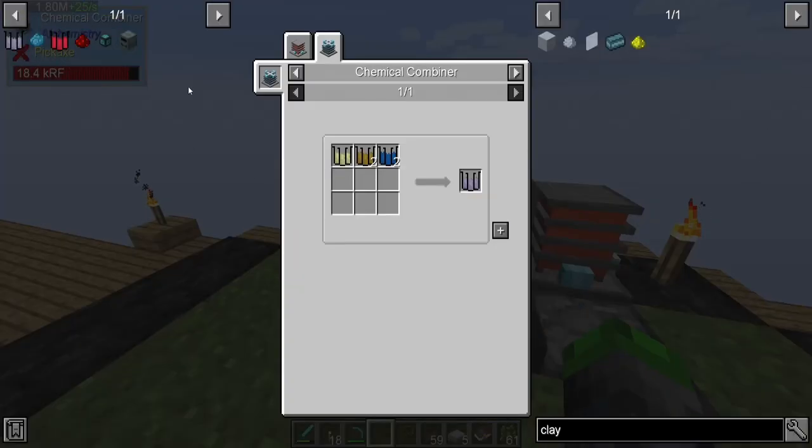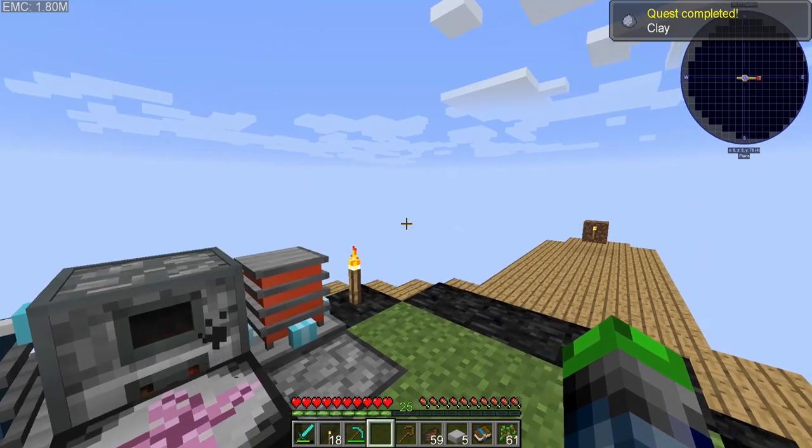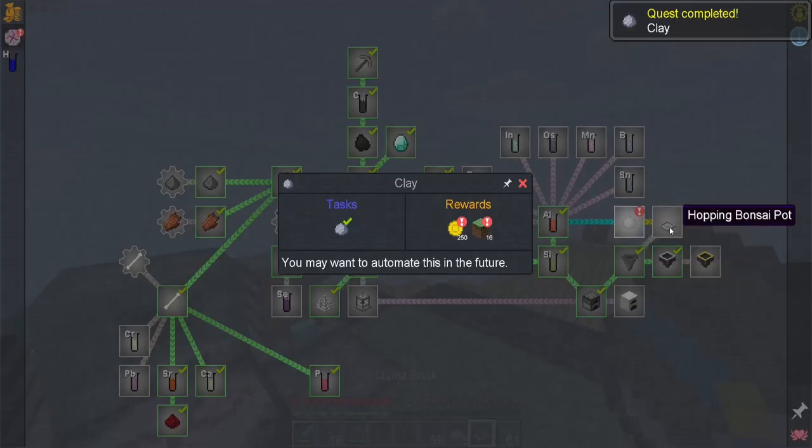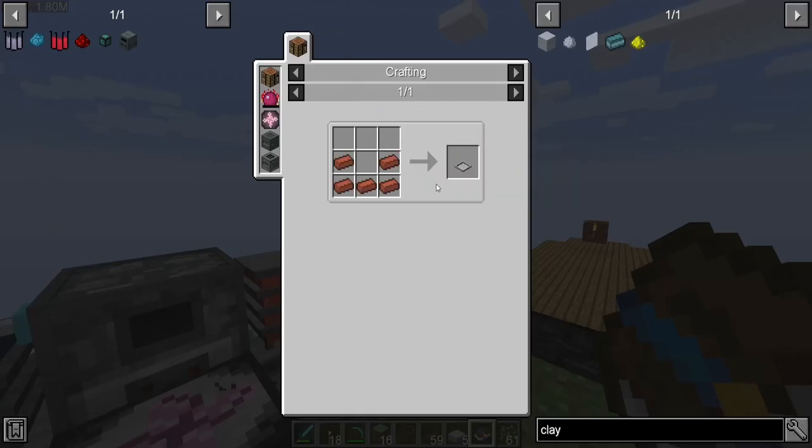So now we can go ahead and make some clay, just like so. All right, I got half a stack of clay. Now to make the clay, you just put it in a chemical combiner, unlock it, and shebang, guys. Look at that, half a stack of clay. Knock that out of the park. That was pretty simple. Ooh, that unlocked a hopping bonsai pot. Yeah, baby. Let's take a look at this.